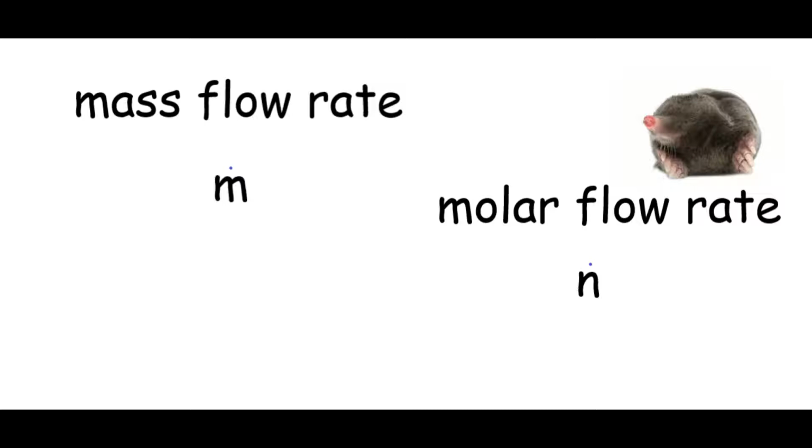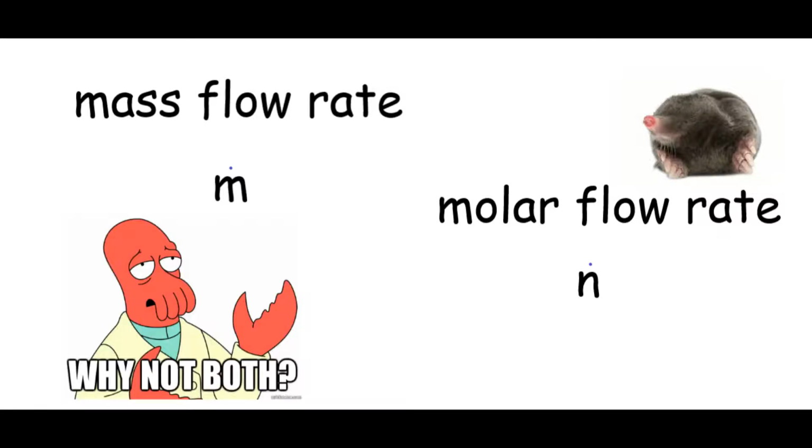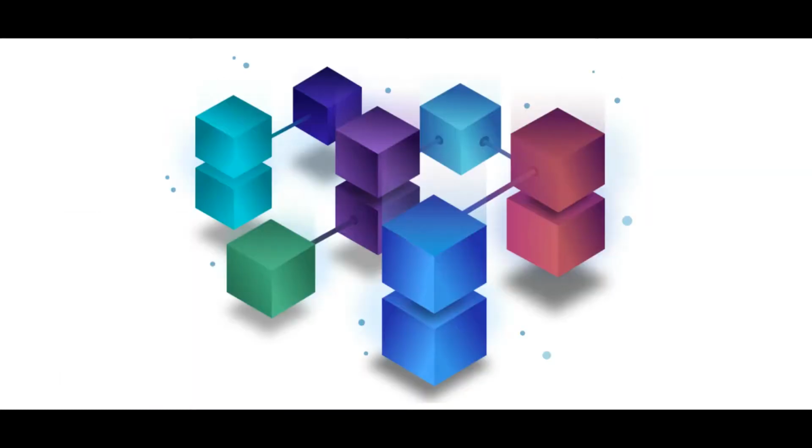In every process we deal with, we want to maintain a consistent basis of calculation, or rather just choosing between mass or molar flow rates. Later on, it may be easier to deal with one basis more than the other. But right now, just make sure you're not trying to use both at the same time.